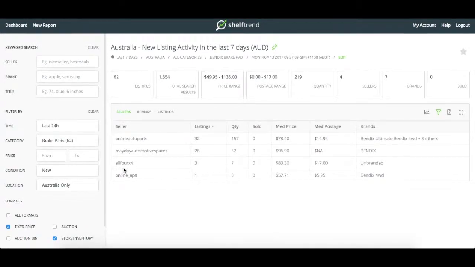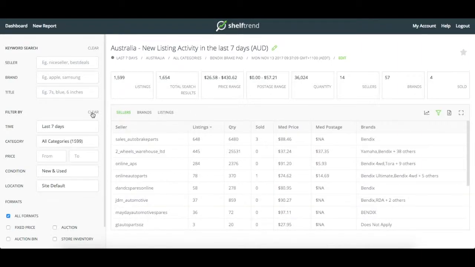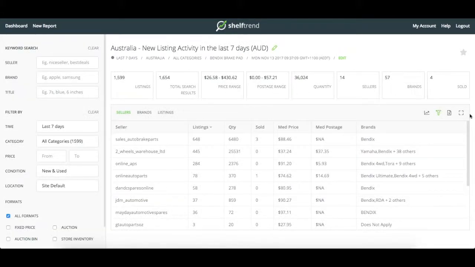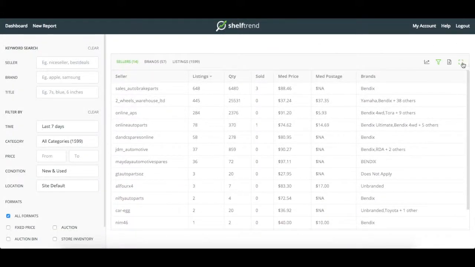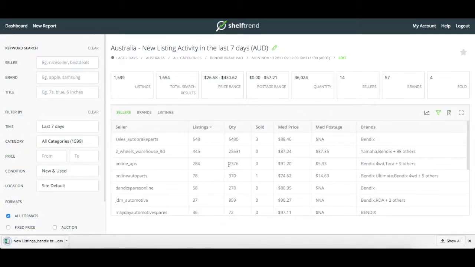Once you've zoomed in and had a look, you can either save that as a selection in your dashboard by hitting the star here, or if you want to start going back to the top and zooming in, you can clear all the filters and you just go back to the defaults of the report. Now, the other features that we have: you can hide the filters by toggling them on and off. You can get rid of the headers and the summaries by using this button here. And if you like to work with data offline, or if you want to build up a bit of a history for yourself, you can download a flat file of your filtered inventory here.